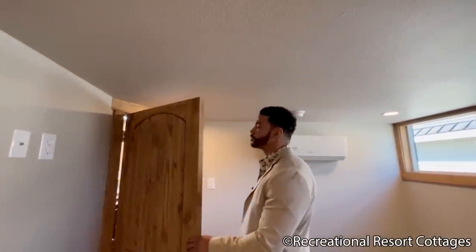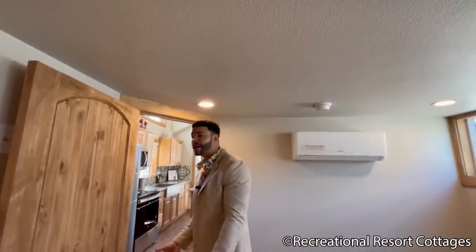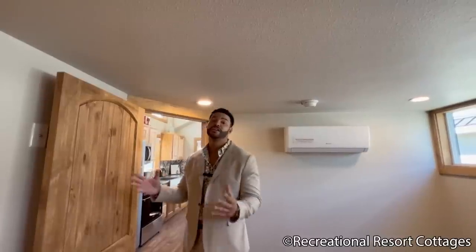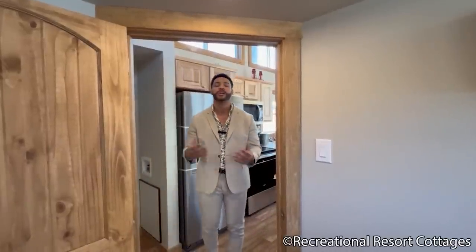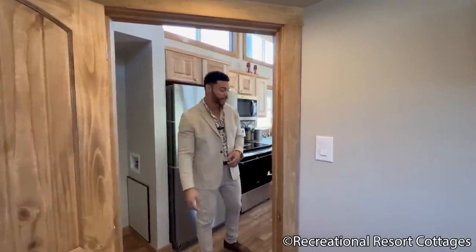We'll go through the second door here — this is a full swing door. Clients have asked why not use a pocket door to save swing space. Here's the answer: look at how this doorway is at an angle. If there were a pocket door, where would it slide? There's no space, so we have to use a swing door. You do have the option to have the swing go in or out — just let Mr. Tiny know. I want you to be as educated as possible on the product so you can pick the best home that fits your needs and lifestyle.